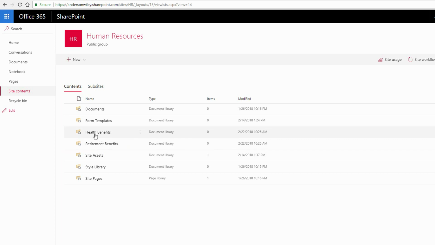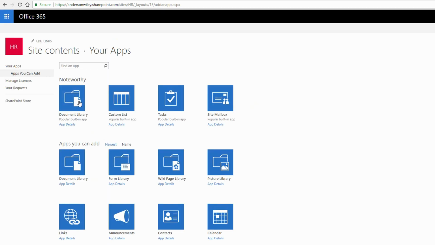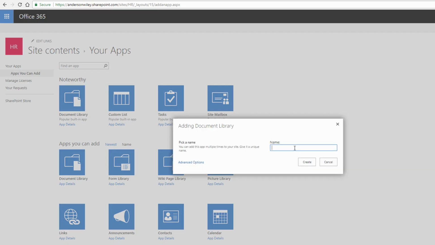And maybe when our health benefits change, what we'd like to do is, just in case somebody was on the old retirement system or on the old health system and they got grandfathered in or something, and those documents needed to stay around, let's go to New, and let's choose to make a new app and make a new document library called Archived Benefit Information, and click on Create.